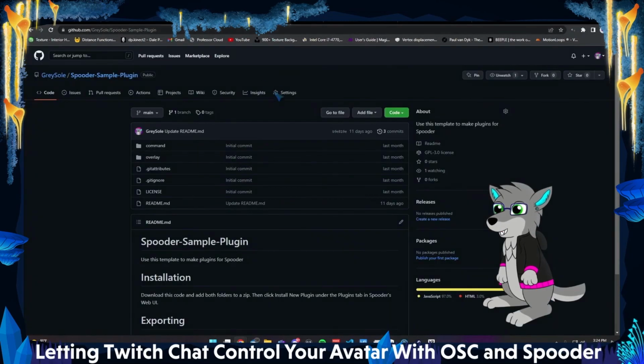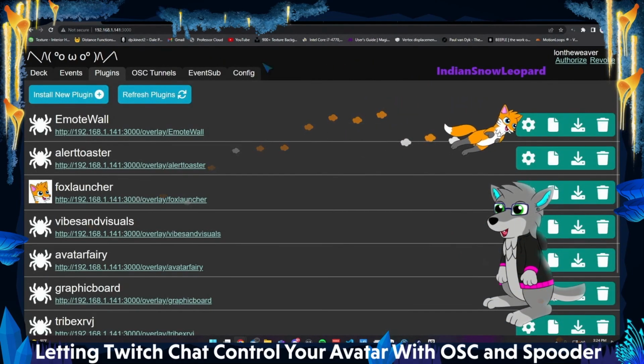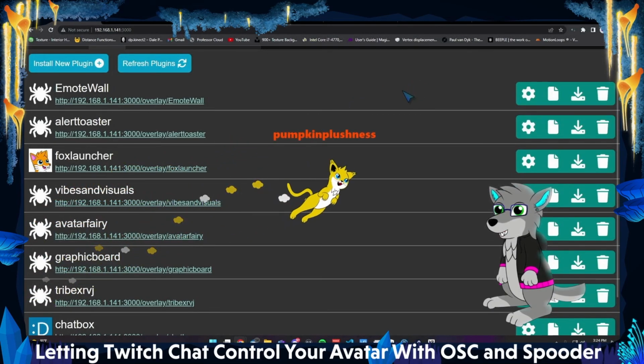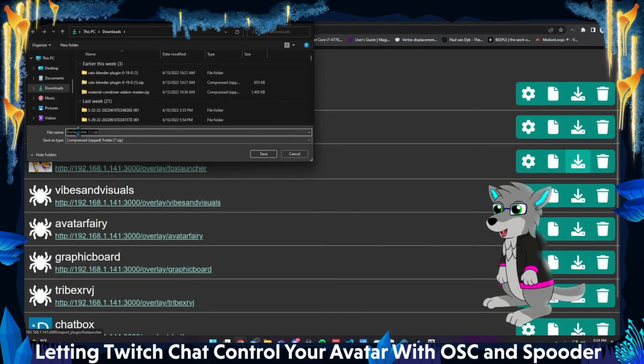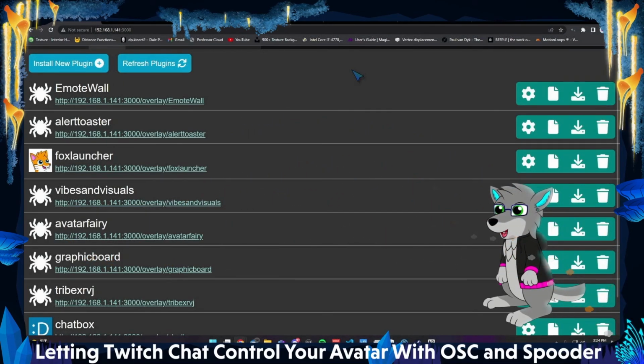So with the sample plugin, you can install it from a zip, and you can also develop directly onto that folder. And when your code is all finished up, you can just click on the download button, and there you go. It's packaged up, zipped up, ready for deployment. This way you can like ship it with your Gumroad assets. Let's say you make an interactive prop with VRChat. You can package it with a Spooder plugin and make it instantly Twitch compatible, Twitch interactable that way.